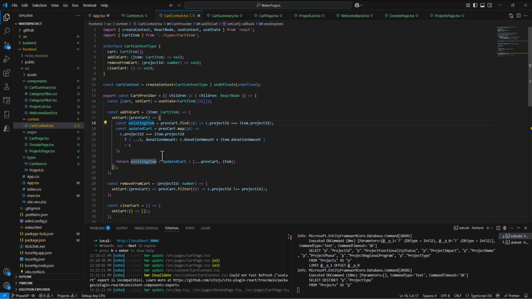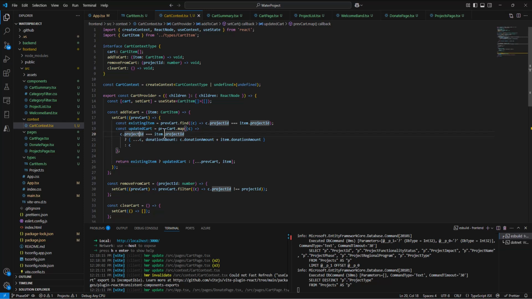What do we need to do? And so we built a little variable to check to see if the item's already existing. And then we said the updated cart is either going to look like this: as we map it out, if we find the project ID in the list of projects that are in this previous cart that's being passed in when the user sets the cart, then what we're going to do is spread whatever the cart was and go find that element for that project ID.